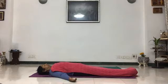Abdomen expands, the whole body expands as you inhale. And as you exhale, the body shrinks down. Take three more conscious deep breaths.